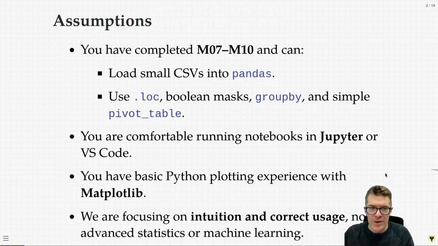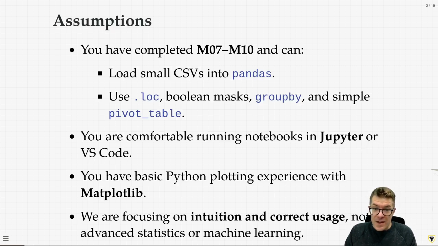So for now, we assume that you've already completed Modules 7 to 10, and you can basically load small CSVs using pandas. You've seen .loc to identify elements of data frames. You've seen Boolean masks, you've seen the group by function, and you've seen a simple pivot table. By now you should also be more and more comfortable with running notebooks in Jupyter or potentially VS Code.